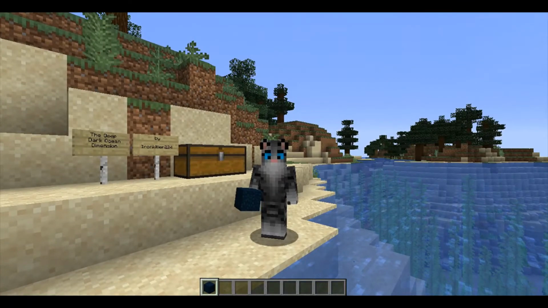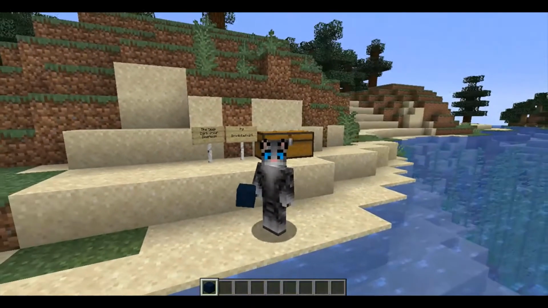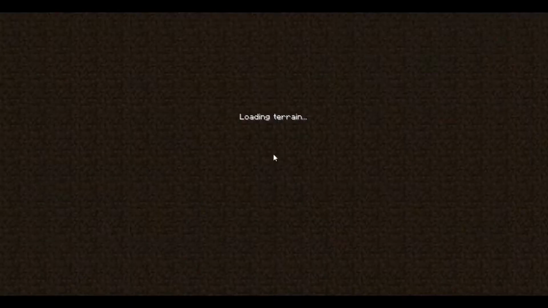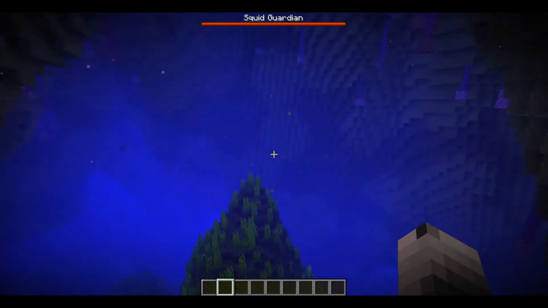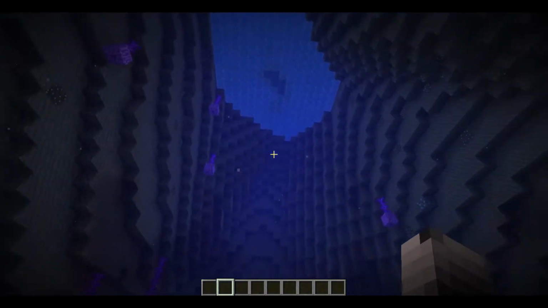Now, the way you want to get into it is by using the Deep Ocean Portal, which I only know how to get in Creative. I don't know how to get in Survival, I would admit that. But basically, you just put it down and you jump in. And you'll be spat out here, which is, from the looks of it, the top layer of the Deep Dark Ocean.